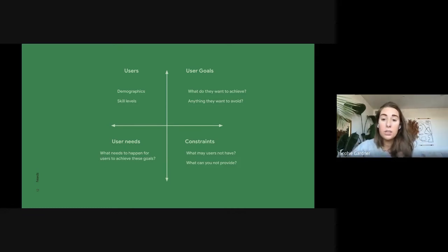The next segment is user needs, which focuses on the tools and the information or steps that people need to take to achieve their goals. For example, someone who's not very good at cooking and using this meal kit delivery service might need really clear instructions and basic cooking equipment. By breaking down these needs, we can ensure that we're setting the users up for success. So in our example, knowing that someone needs basic cooking equipment, we could add to our product a way to warn users of what equipment they might need, or we could even start selling a basic cooking equipment kit to users, so they're set up for success.